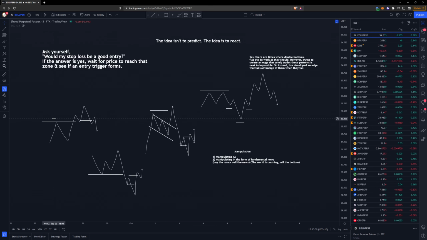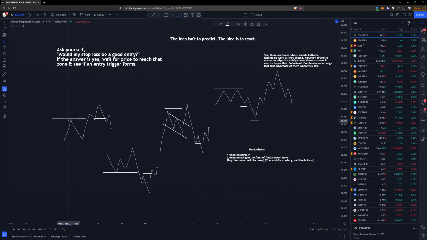So if we have a key swing high, above this key swing high, you have traders getting short from this point, thinking that price is going to go down and that this is an area of resistance. So traders are going short here with their stop loss in this zone. And then you have another set of traders that are waiting for a breakout above this resistance, thinking it's going to turn support. Now they're entering. So with the two kinds of traders here, the one that's entering short and the one that's trading the breakout, we now have a liquidity pocket.